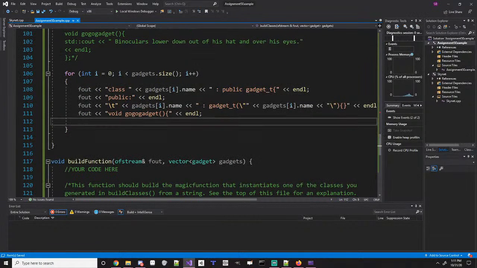So I guess what we'll do is we'll throw another tab here, and then standard cout, that. Oh, right, and then there's a quotation mark. So there's this, and then we have to print the description of this thing. So that would be gadget sub i dot description.